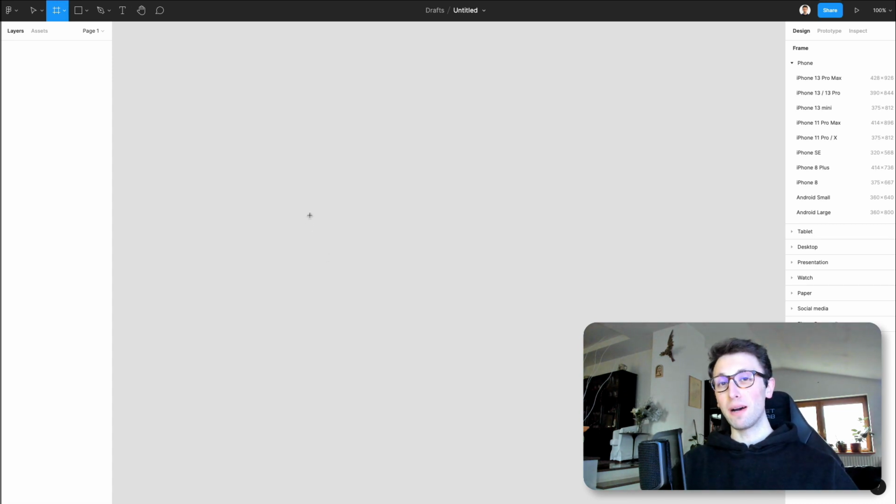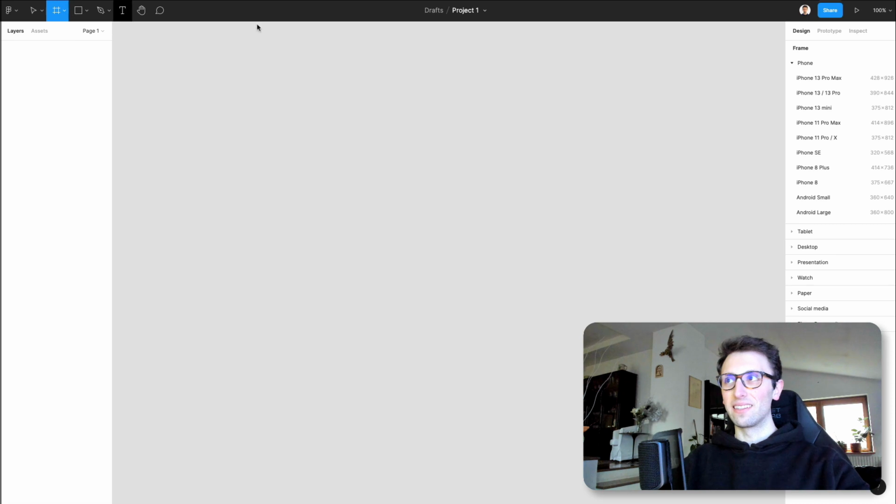So we have Figma opened right here, and the beauty about Figma is that you can use it both in the browser or in the standalone app. Now in this case I'm using the browser, and we're going to rename the file to project1, and we're going to basically create a frame which is going to be the container element of your screens.